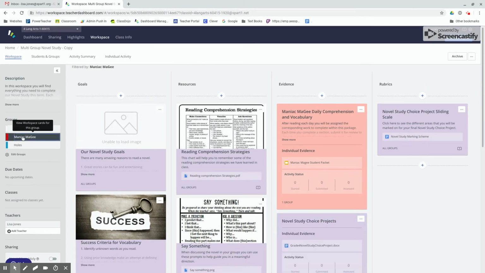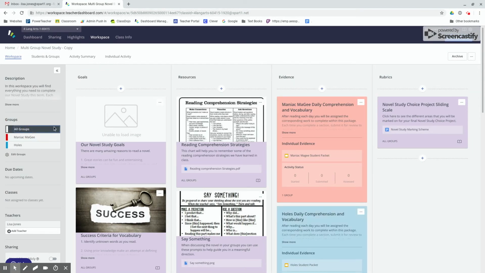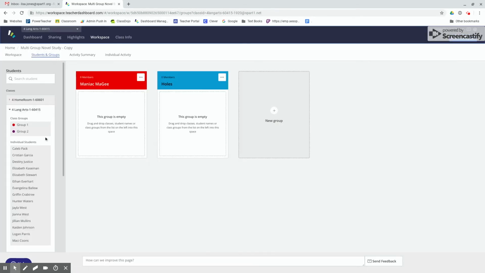You can also add students to the groups by just picking up their name and dropping it into whichever group you want them to be in.